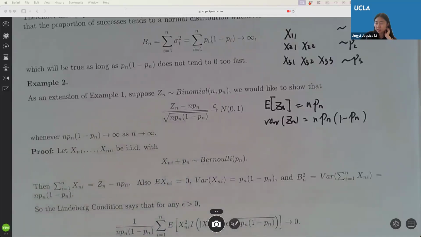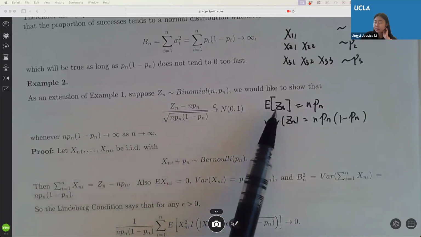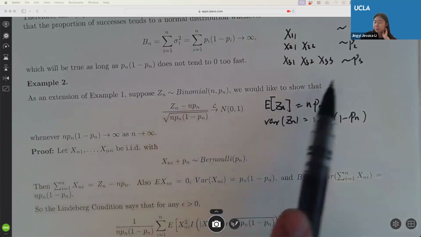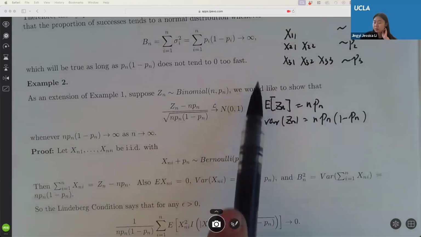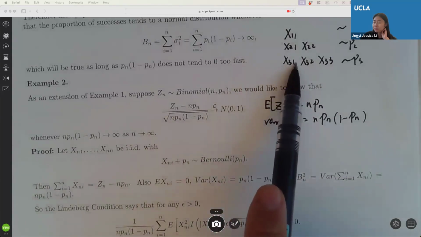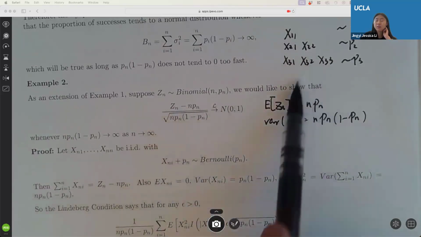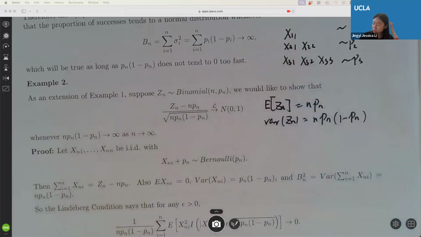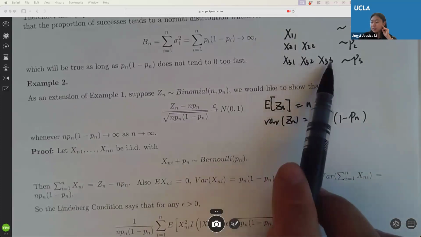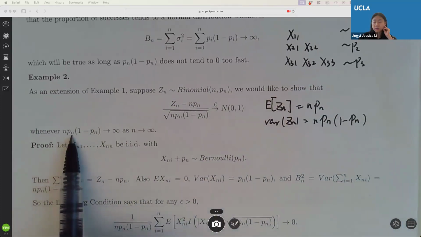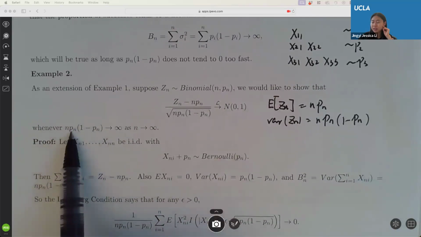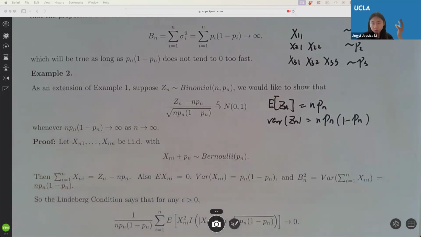And you can see that this is basically consistent with the intuition we just gave you, because as your n goes up, you still need the row sum, or the partial sum Zn, to have increasing variance. That is, the more tosses you have, the more randomness you have. So then you are like the central limit theorem setting where you have IID. Because if you do have IID, then pn is fixed, and for pn fixed, n times p times 1 minus p will for sure diverge. You want to still be like that.